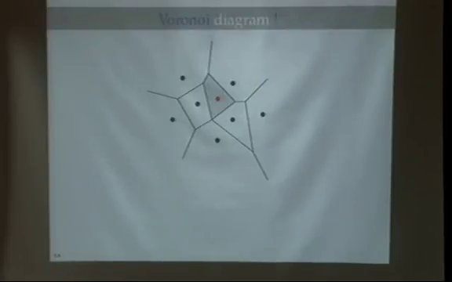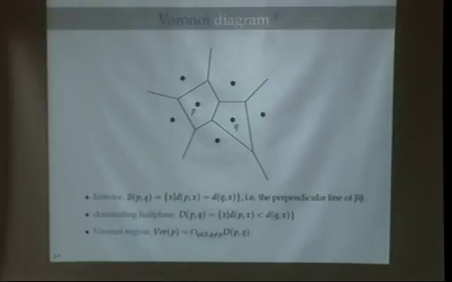Actually, Voronoi himself was a mathematician, and I think you may have heard his name. He's a Russian mathematician, I think, right? So it's called the Voronoi diagram, and the Voronoi diagram itself has some properties. The Voronoi diagram can be defined like this. If you consider 2 points, here P and Q, 2 coffee shops, you can define their bisector. Bisector means that you connect P and Q by a line segment, and you take a perpendicular line to the line segment, equidistant between them.